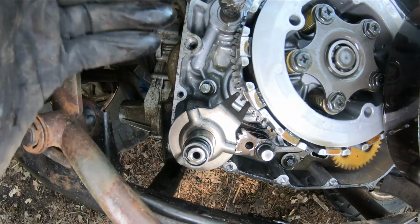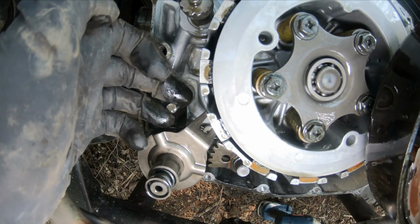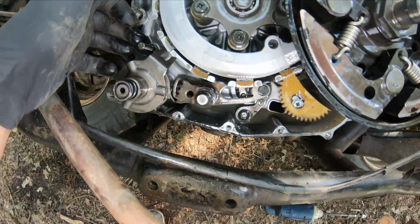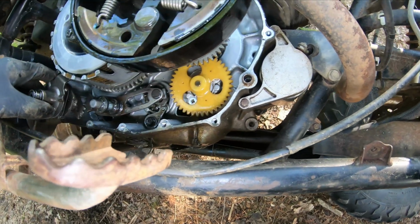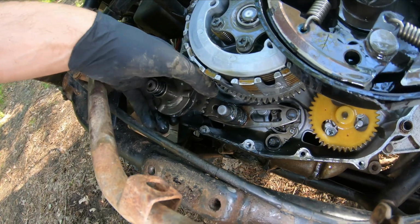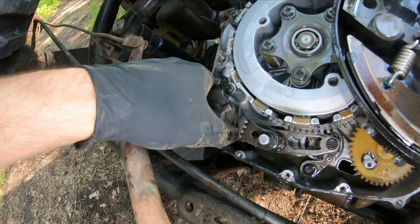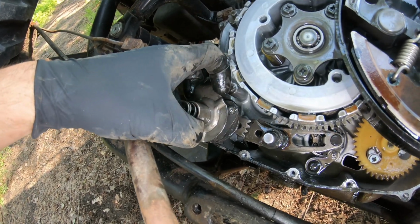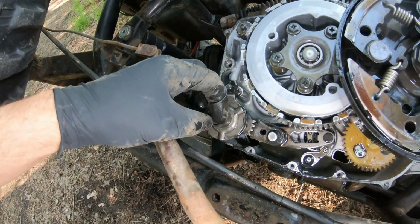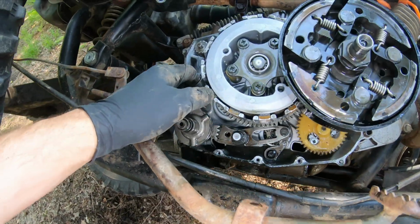For the pieces of aluminum that broke off, I was wondering if some of it had broken off around this stud. I guess there's really no impact reason for it to. Looking around here, we're going to make sure all this goes back together appropriately. There we go, mesh those gears, and that's how that sits. All of this, the bearings, all looks good.